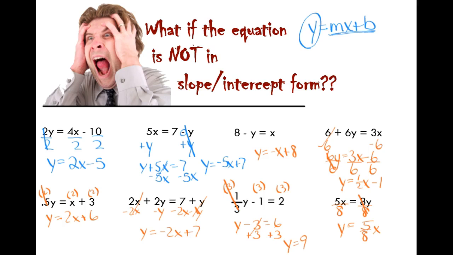And then the last one, there's no last number. There's no b part. So 5/8x, that's just a weird looking slope. And what a 0 slope, or excuse me, 0 y-intercept means is it crosses through the origin, the middle of the graph, because it's at 0, y equals 0.